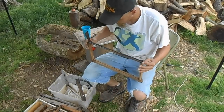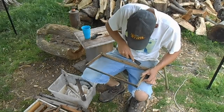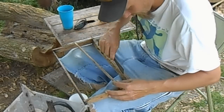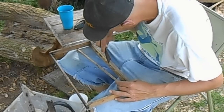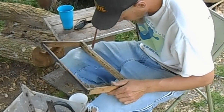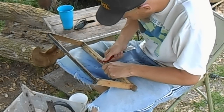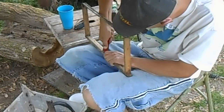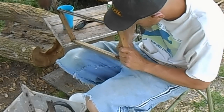Now this frame has seen its better days, but I believe it's got a few more years on it. A few more days, how about that? So now that we've taken our hive tool and we've popped this board off, coming underneath each nail and lifting up, we've got that removed. Now what we're gonna do is any nails that pulled through the board, we're gonna use our hive tool nail remover and pull the nails. Set them to the side and reuse them.